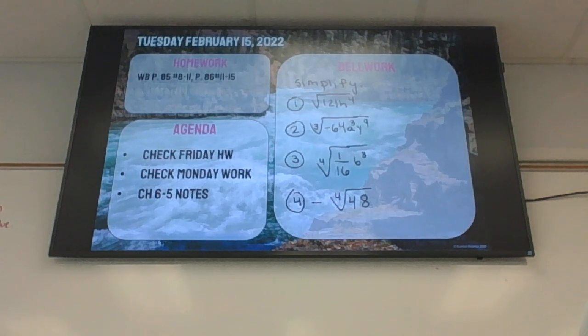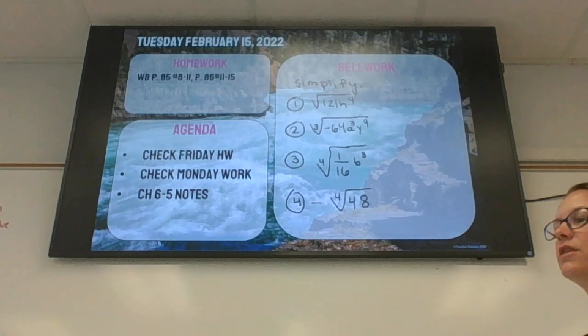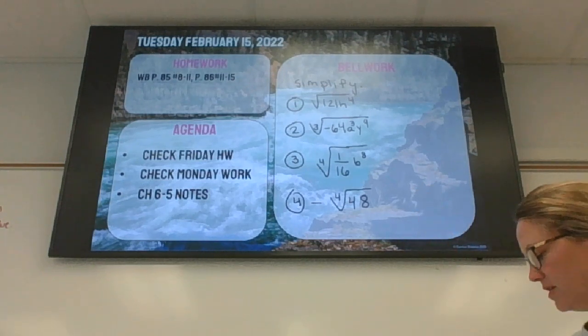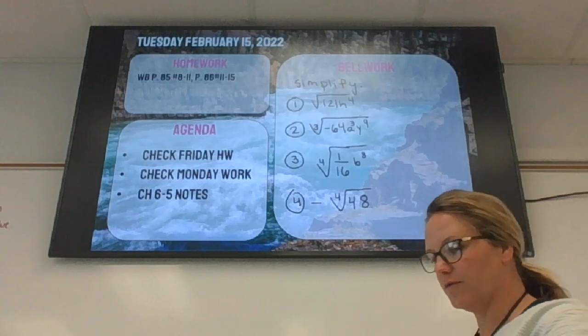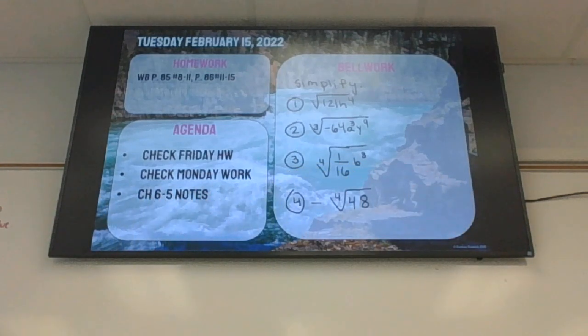so we're looking at a square root. Number one's called a square root. Number two will be called a cube root. Number three is a fourth root, and four is a fourth root. Okay, so looking at nth roots, that's what we covered Friday. We call it n because it could be any of these. We could do any root, and that's what we're working on. Understanding how roots group things together.